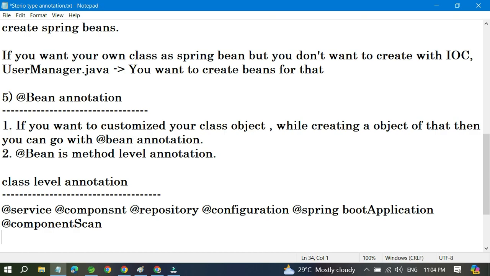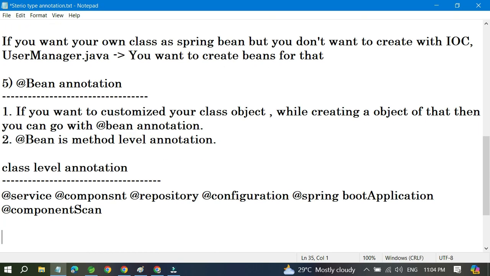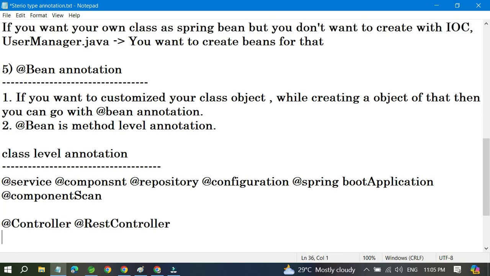Below that, if I talk about @controller or @REST controller, these are also two class level annotations, and they have some responsibility. These annotations will also represent a Java class as a Spring Bean.